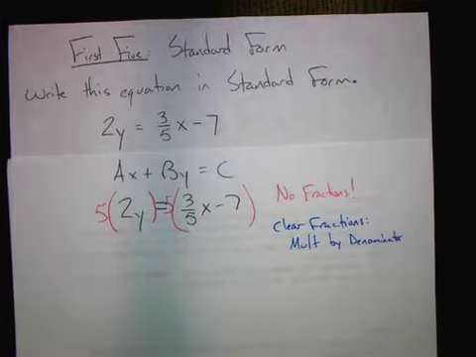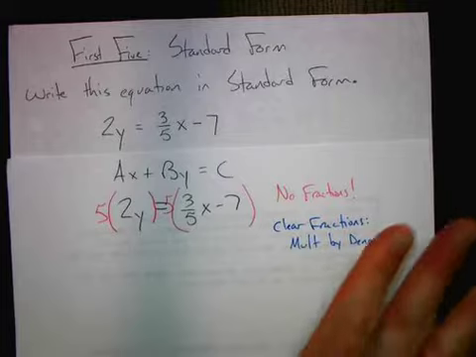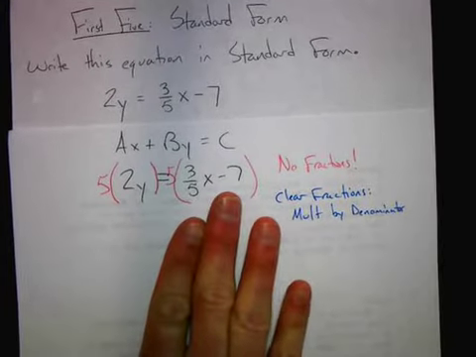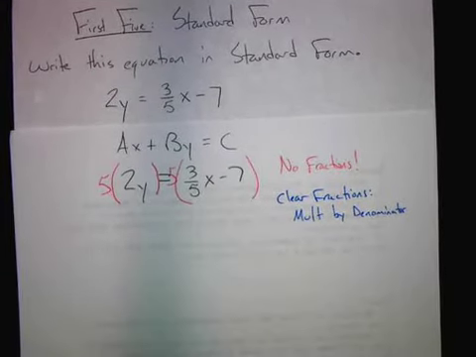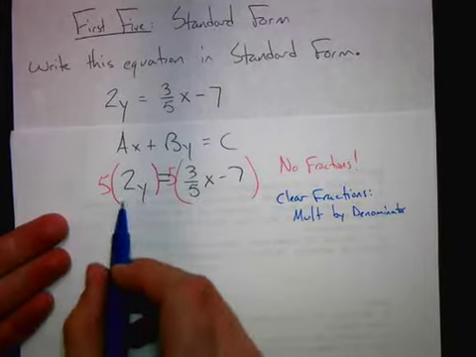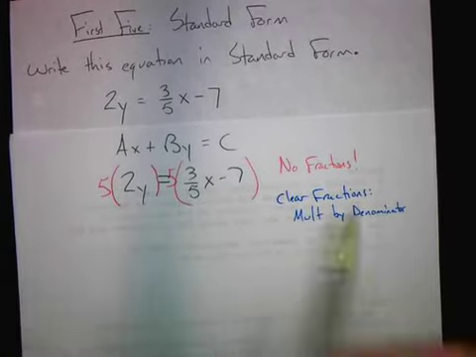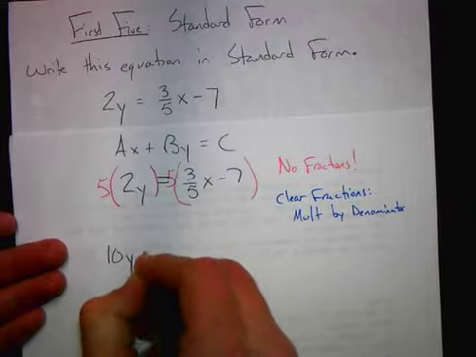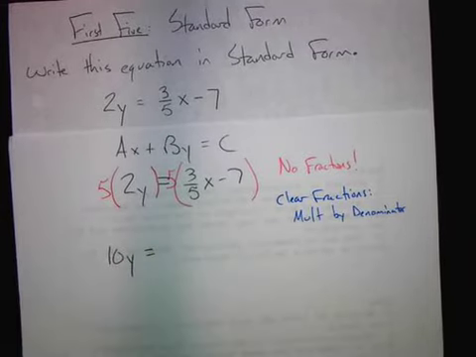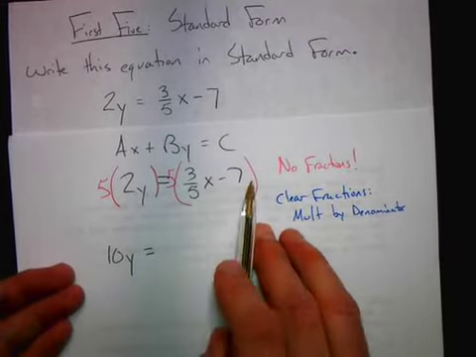So we multiply both sides of the equation by 5. Now I'm going to show you something, because this has been a point of confusion. On the right-hand side, I'll show you a thing. So we multiply the left-hand side by 5. We have 5 times 2y. That, of course, is 10y. On the right-hand side, we have to use the distributive property.